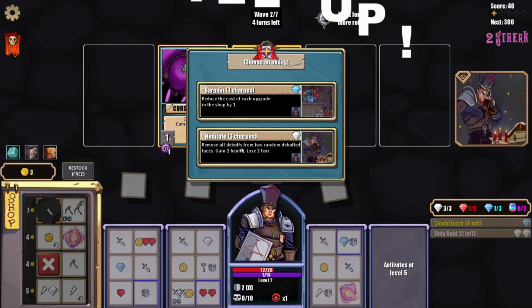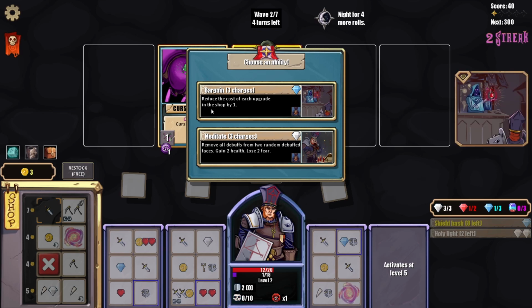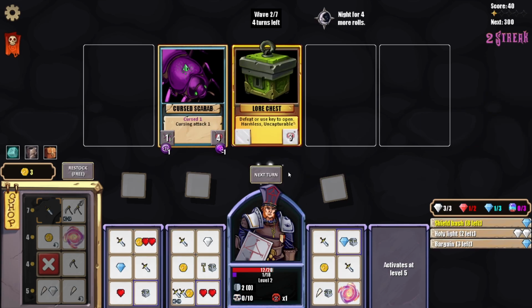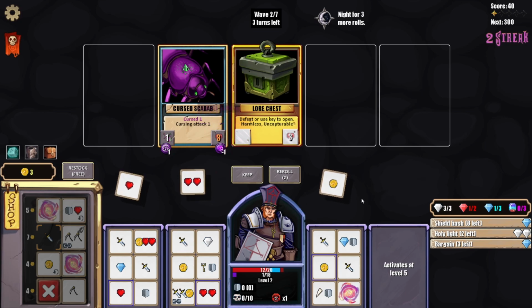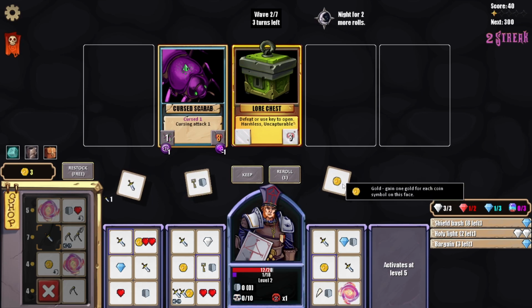chest. Remove all debuffs from two random debuffed dice, gain two health, lose two fear. It's not bad. Reduce the cost of one of each upgrade in the shop by one. Huh. It's not that bad either. Next turn. Lots of hearts. A key. Alright, we'll take a key.